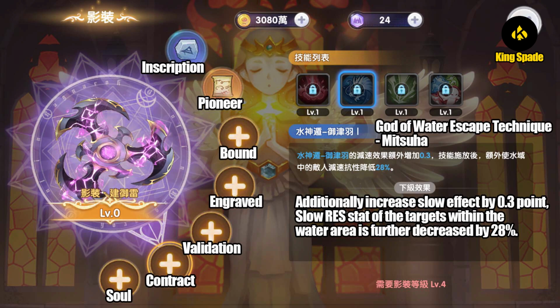God of Water Escape Technique Mitsuha. Slow effect is increased by 0.3 point. Slow resistance of the targets within the affected area is further decreased by 28%. Those with dash skill can easily escape this. Those without any movement utility skill will be having trouble to escape.